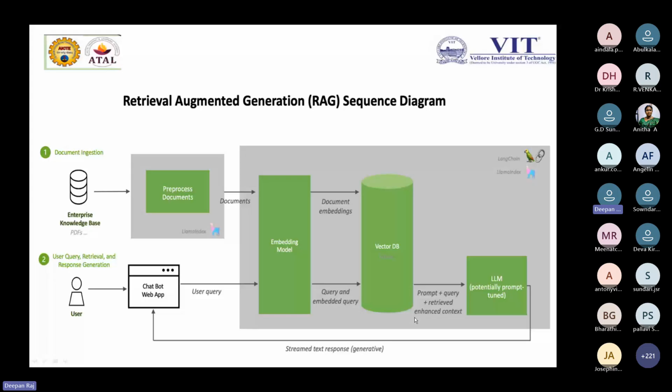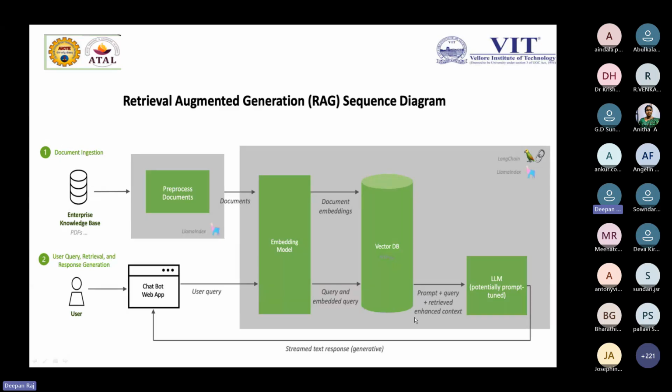Now, this vector DB is like a regular DB. There are no fancy things behind it. The only thing is that it stores information in the form of vector data.